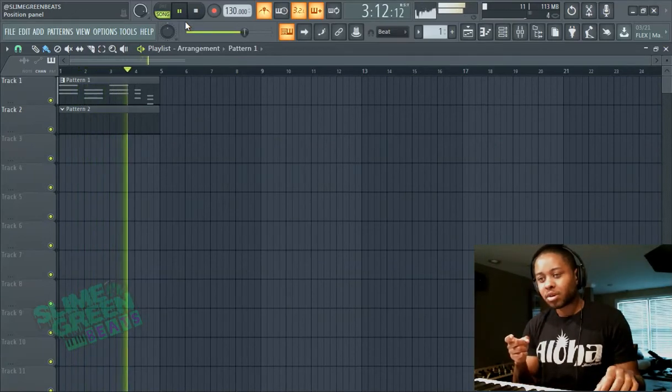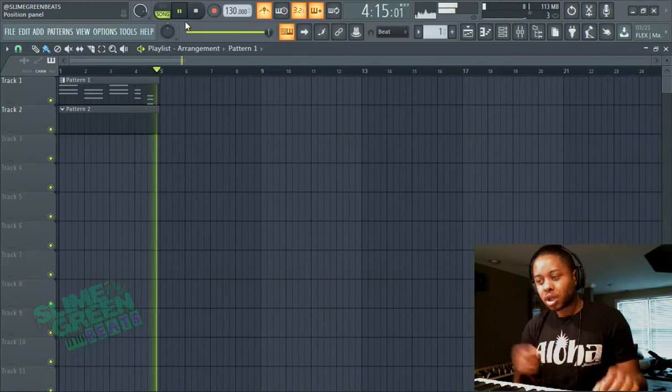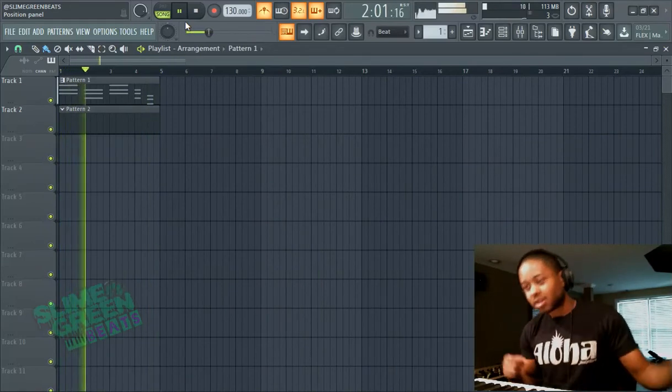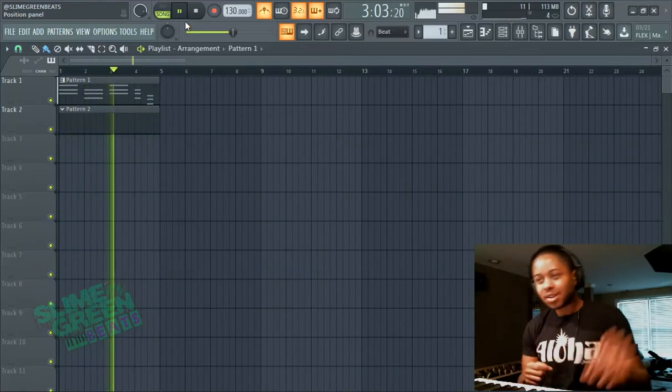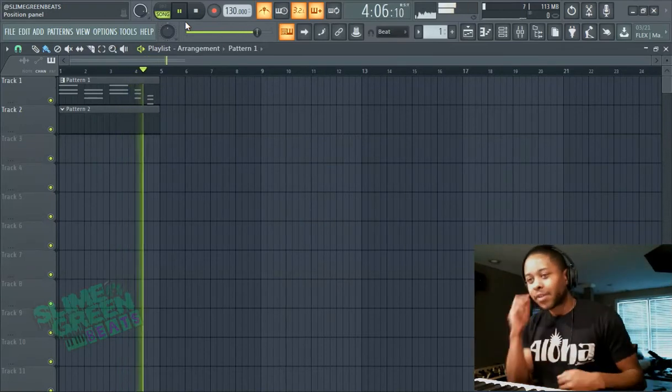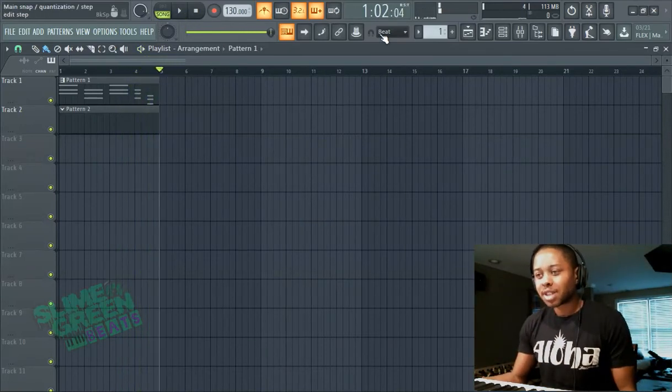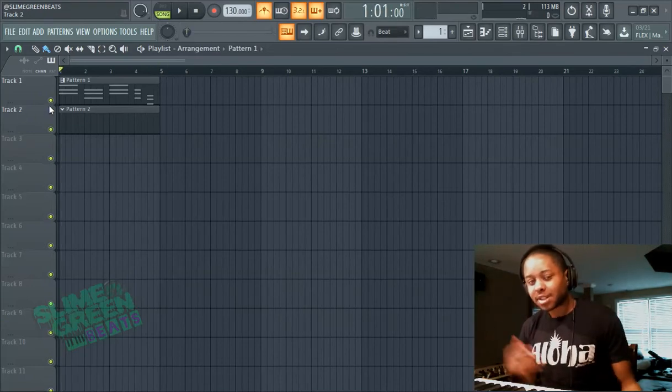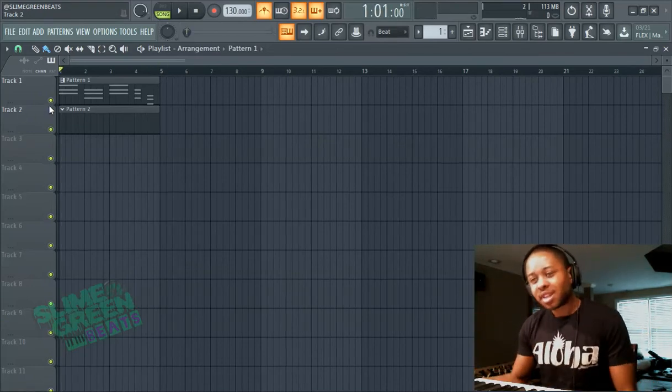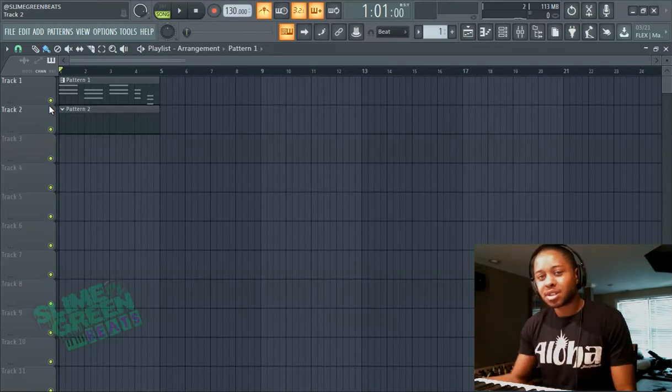Off beat would be like if I was just like... to where it's not gonna pick, it's not gonna save it. It might sound cool, but it's not gonna save it. And I just do that because, just make a melody on beat. And I swear, that's like a secret of melodies. Just make it on beat, and not only will it record right, you don't have to edit it. It'll just sound right.